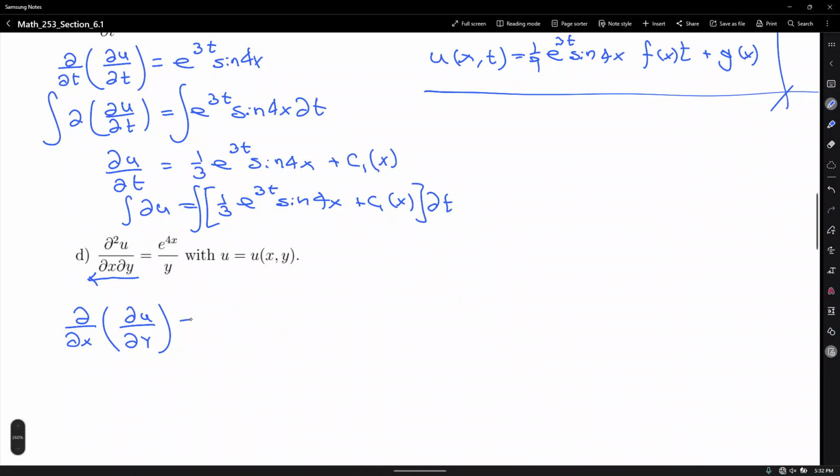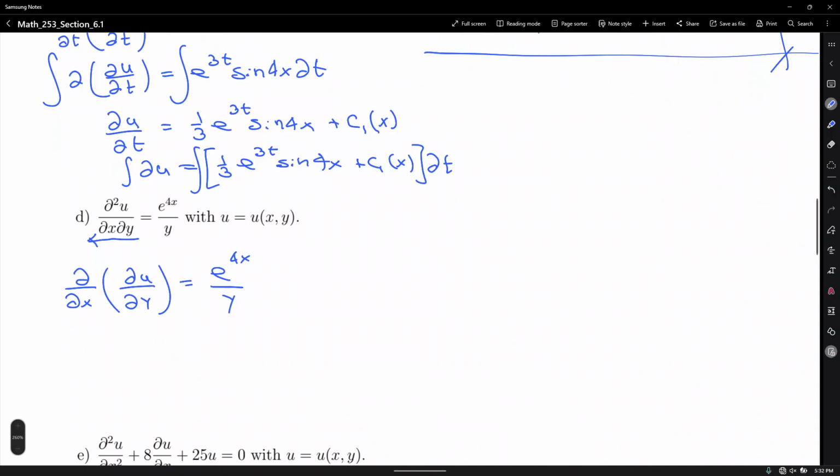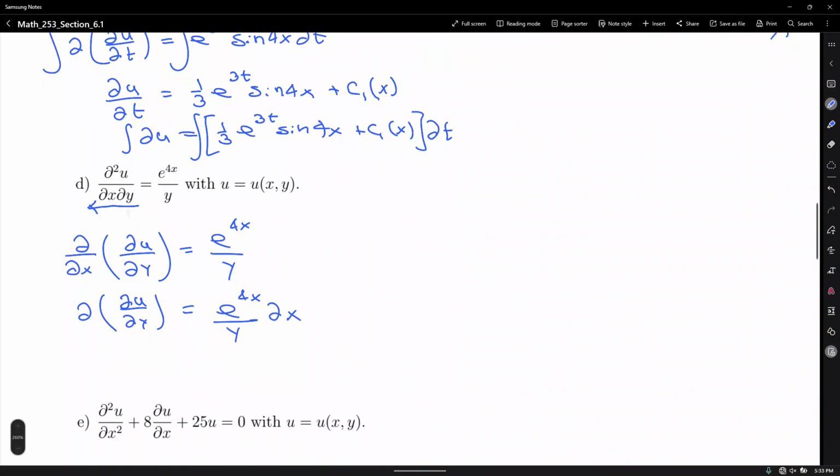All right. Well, so this is equal to e to the 4x over y. Okay. And in this case, the function we're looking for is a function of x and y. It doesn't involve t this time like the other examples. I mean, it doesn't matter. It could be anything, you know? Okay, so separate the variables. So the differential of partial u with respect to y equals e to the 4x y dx. I mean, if you want to switch to ordinary d's, that's fine. But since technically we're solving a PDE, it's better to use the PDE symbol.